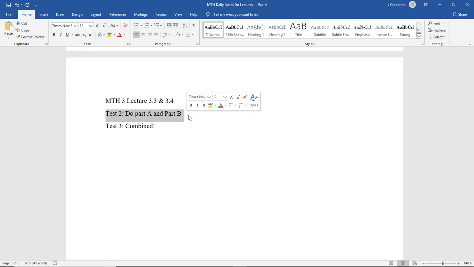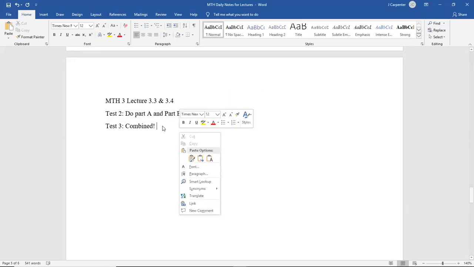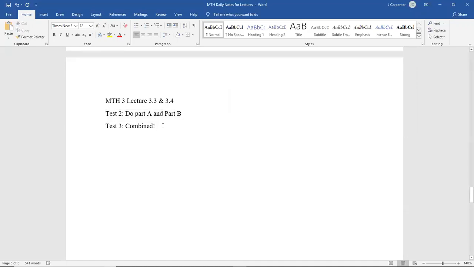However, I already had several students in my Math 3 classes that have taken part A of test 2, and I didn't want to have different assessments for different students. I didn't think that would be fair. So the compromise is that test 2 will remain in a part A and part B format. However, test 3 will be combined. I believe I have set it up in your Connect shells so that you can only see the part A and B for test 2. You should no longer be able to see the combined one.